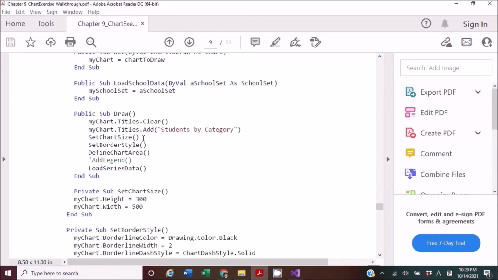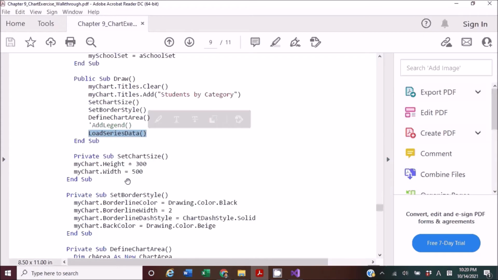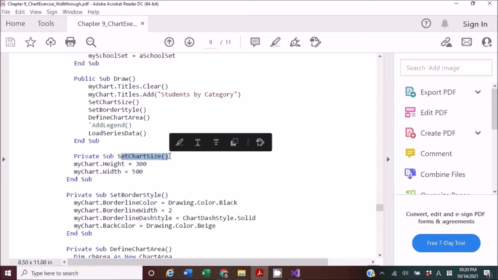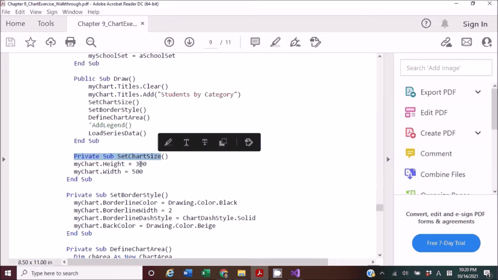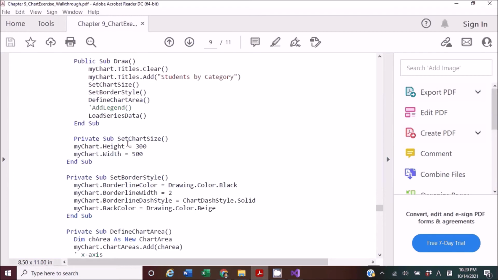And then we have several functions: set chart size, set border style, define chart area, and then also you can add the region and load series data here. And then private sub, we have, oh, I'm sorry, this end sub is related to this private sub. And then we have a set chart size sub procedure here, right?